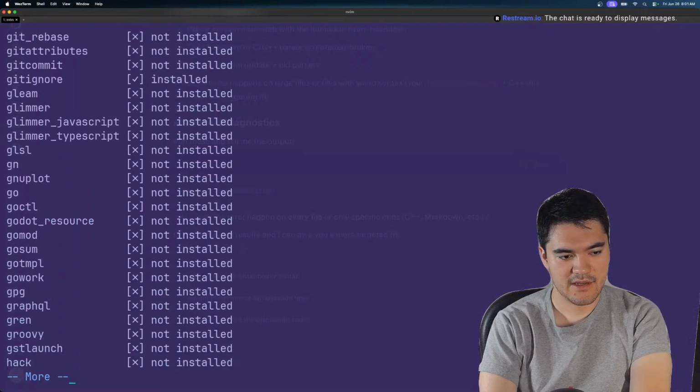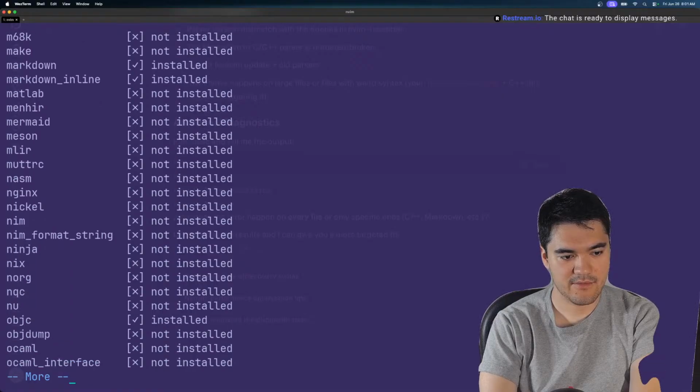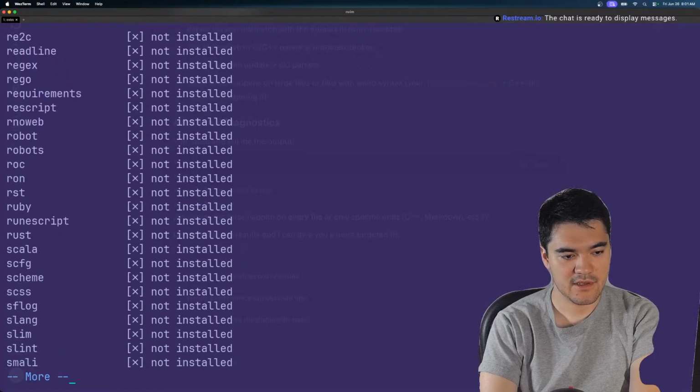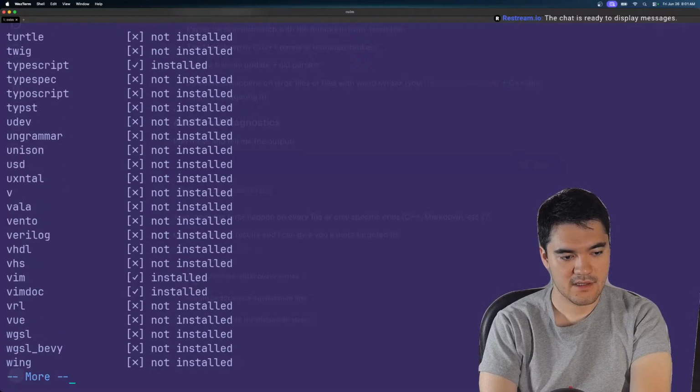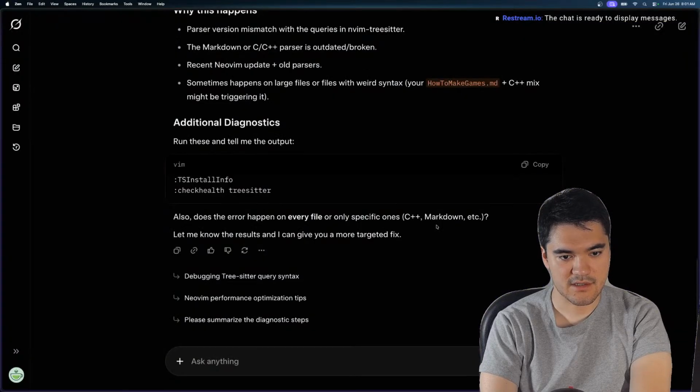Is it because I don't have the markdown one? Oh man, today is kind of a pain in the ass with the tooling, isn't it? Ugh.